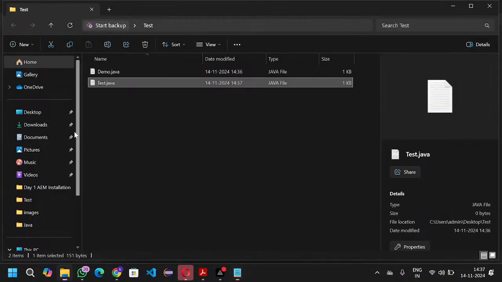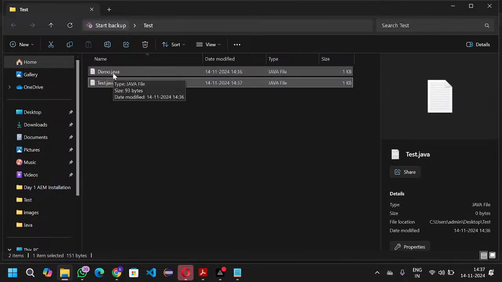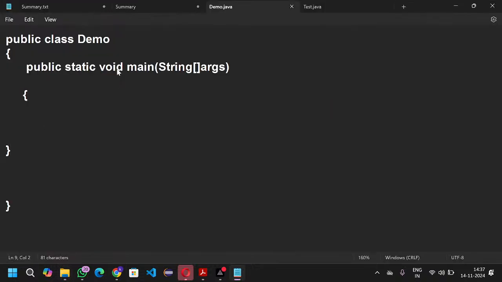Can you observe here, I have two files and I want to make the connection between the two classes. How could I make the connection between two classes? You have to create the object for the other class. So here I am creating the object: Test t = new Test(), and from here to here, this is the scope of the class.